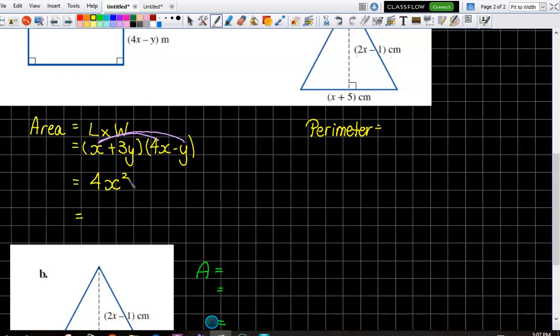Look in front. It's a positive. Look in front. It's a positive times a negative. Negative. And we've got x, y. Now, hopefully, I know some of you are going, why does she keep doing that? Because some of us are still uppy with our positives and negatives. Hopefully, most of you are just going straight and doing it beautifully. All right, underneath.